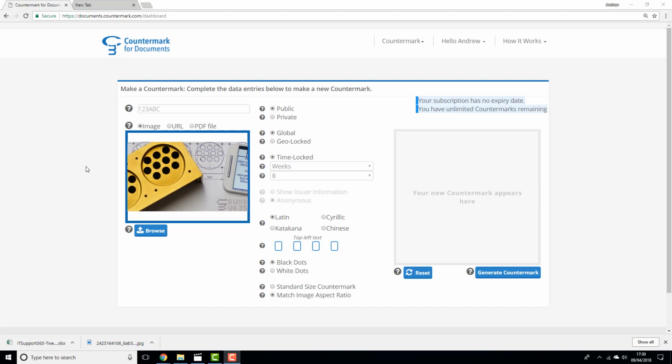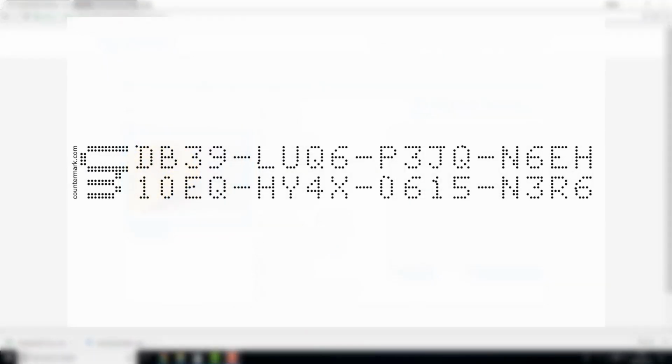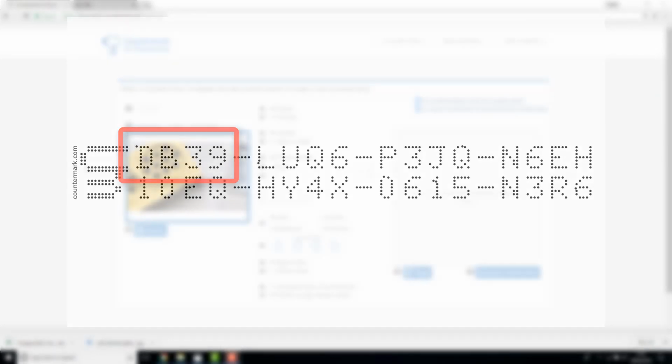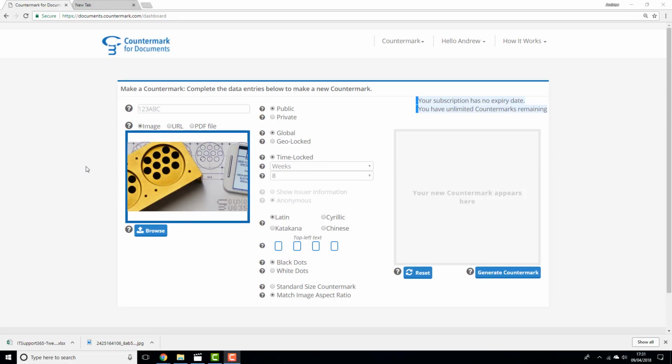of your branding. A countermark is made up of 32 characters displayed in 2 rows with 16 characters per row. You can choose the characters that are used in the top left section of the countermark. In this example, most of the information required for a countermark has already been prepared.